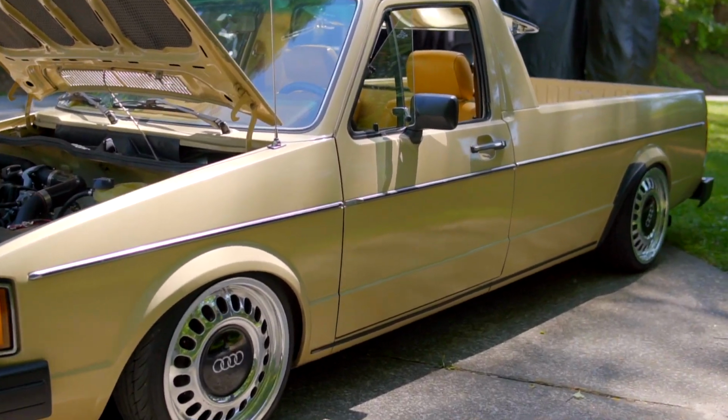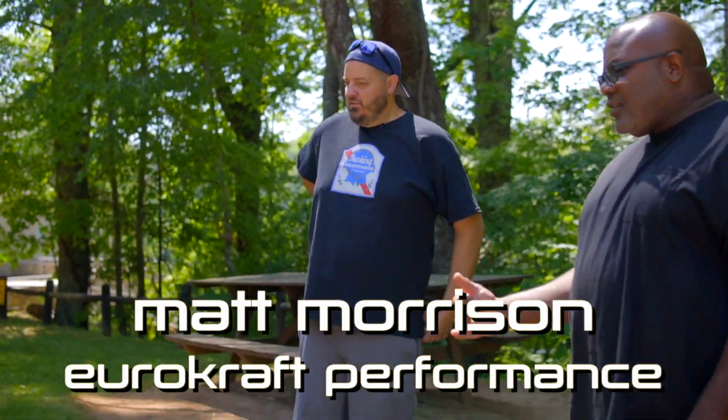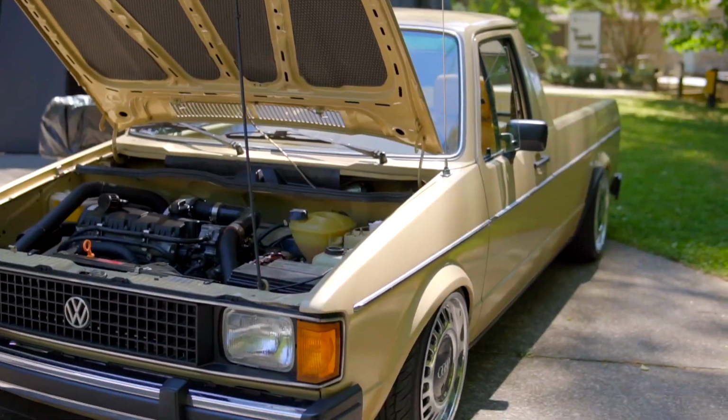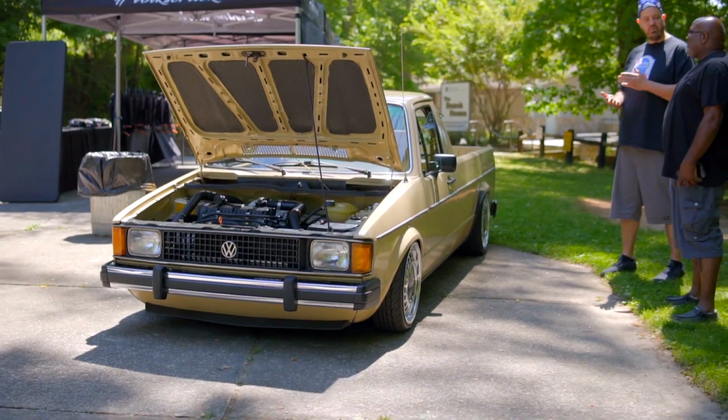This particular setup, what would you put in there if you had to own one? What do you mean? Engine-wise? Engine-wise, yeah. VR. If I was doing a VR, it would be a 12 valve, because I don't like how they act with anything bigger and they're not very serviceable. Like 3.2, 2.8, 24 valve, 3.2, 3.6.